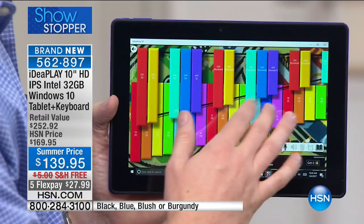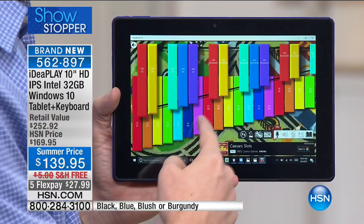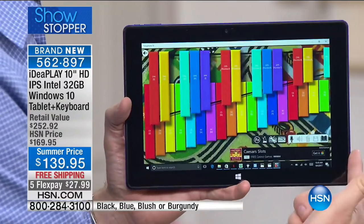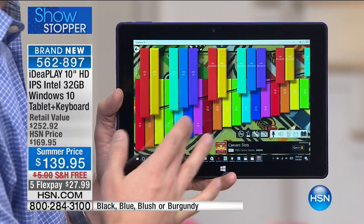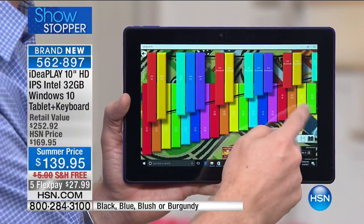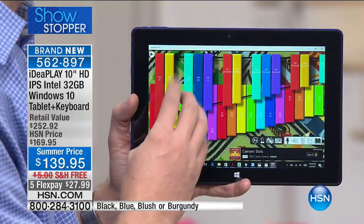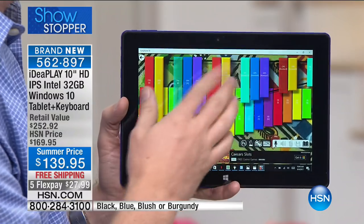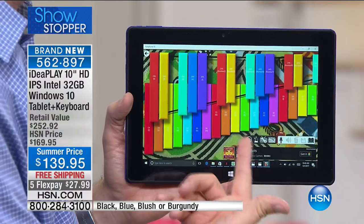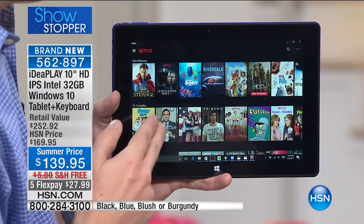It's a hybrid — a cross between a laptop and a tablet. I call it a 'tap top.' Listen to the stereo sound — it's remarkable. Most tablets only have one speaker; this one has a speaker on the left and a speaker on the right, giving incredible sound — not just high tinny tones but also low sounds. Also notice the five touch-point screen. Most tablets only have two touch points; more touch points means faster response.